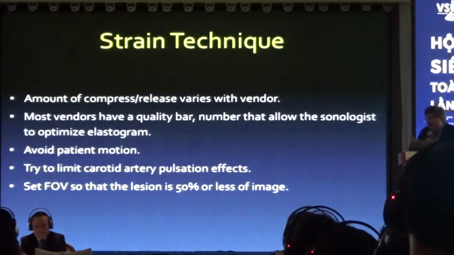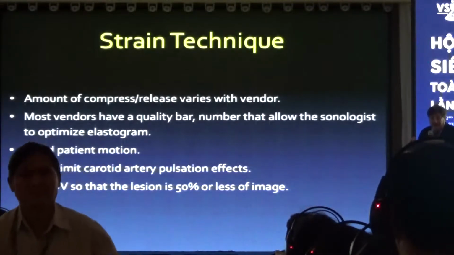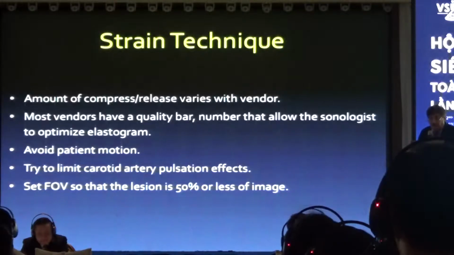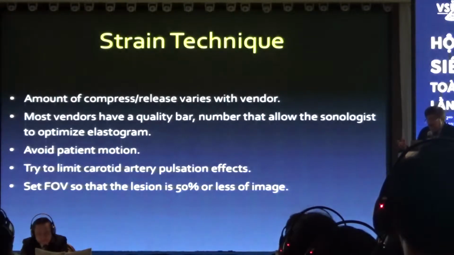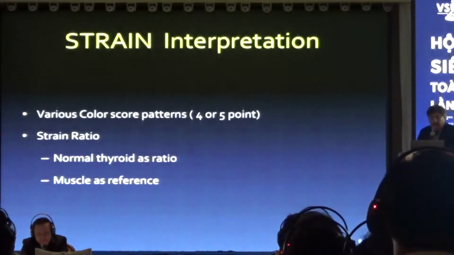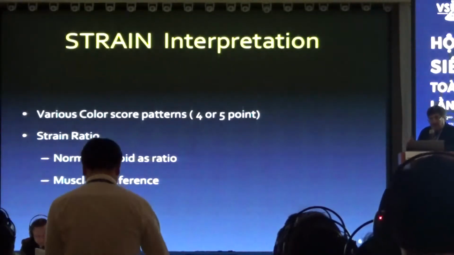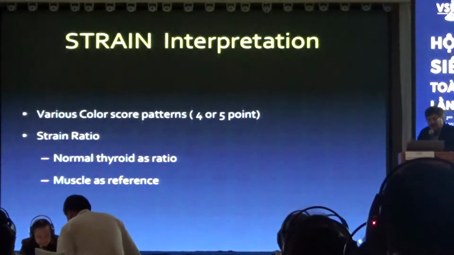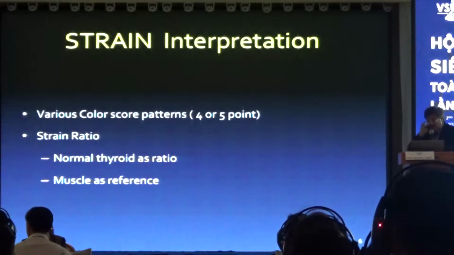So again, when we're doing strain imaging, we want a bunch of different tissues so we can see the difference and how that tissue relates to the other tissues. So in thyroid, we want to try to include the lesion, some normal thyroid, and the strap muscles to give us a variability. There are several ways of interpreting the strain images, and like I said, the ratio of B-mode to elastography image does not work well with any other organ other than breast. And I'll mention one little comment about that a little bit later.